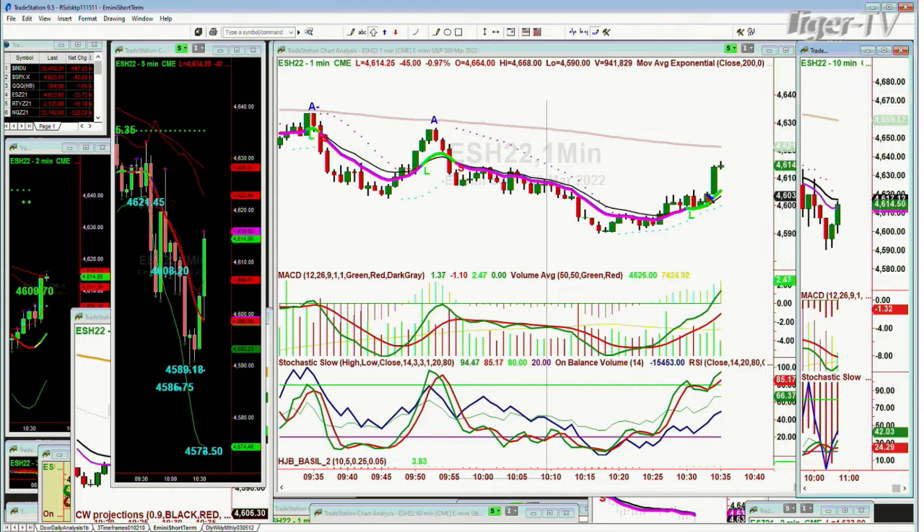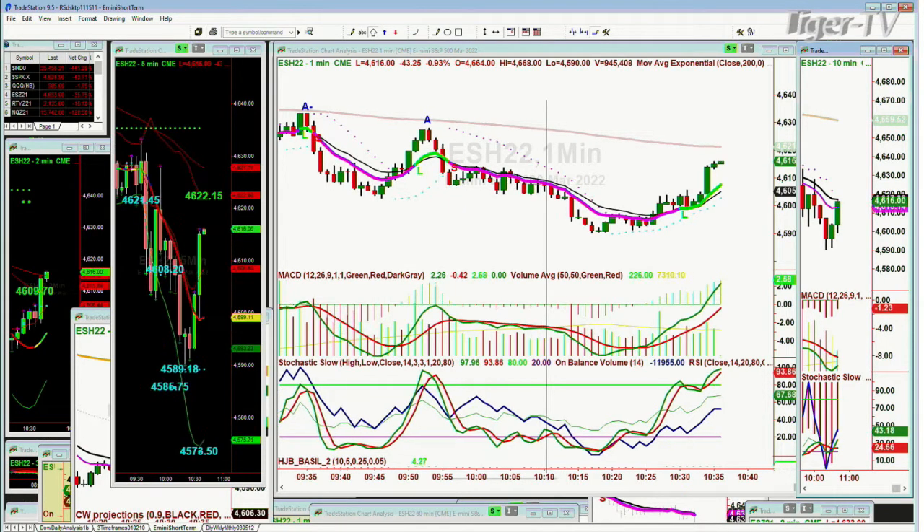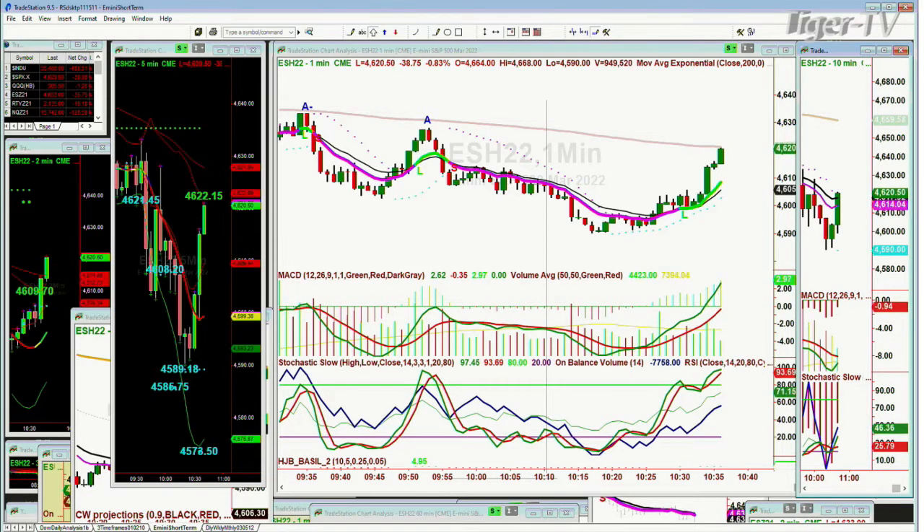This is leg A, leg B, leg C — now we've got a leg D gain to 46.14. As I said, 46.18 to 46.22 holding for more than just a brief moment would say we could see some kind of a move to the upside. But does that make this a low in the different indices? No — I think there's a lot of work still to be done in the late-stage tech sector stocks like Microsoft and Apple, which are weighted very heavily. But I'd love to see going into December 31st — which is a Friday — the year closing on a Friday just makes the charts look much better. If there's a tumble in the last three days of December and January starts weak, the monthly charts could signal a monthly top.